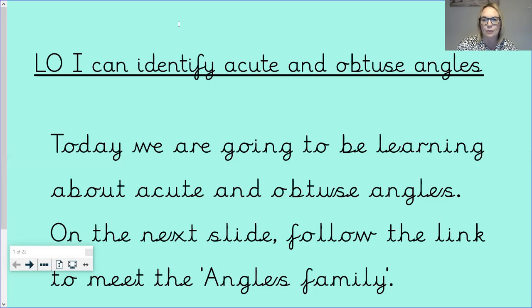Now remember, a right angle has 90 degrees and is your kind of L shape, okay? So a square would have 4 right angles. And I know you looked around your houses or the rooms you were in on Friday for some examples of right angles. I'm sure you found lots. You might have found the corner of a table, or the corner of a chair leg, or maybe the corner of a worktop, the corner of a piece of paper. I've got a ruler here which has got 2 right angles here and 2 right angles here. Hopefully you're feeling quite confident about what a right angle looks like.